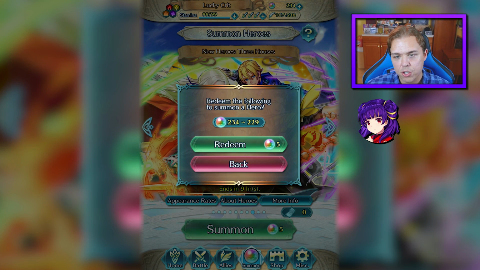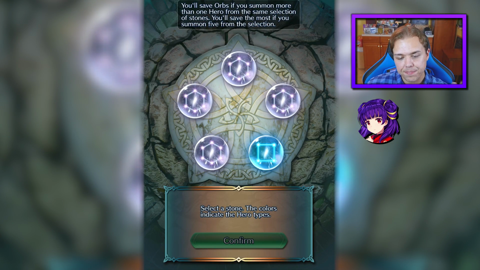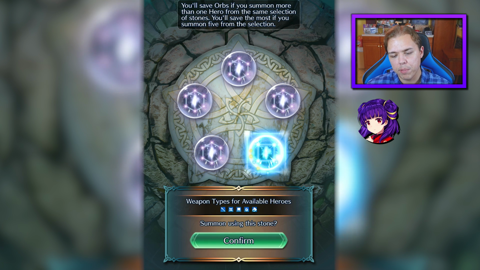Back down to 3%, 234 orbs. 60 down. We got ourselves 1 5-star. I think it's like 1 in 80, approximately? That's kind of what I remember it being. So not too bad there with the rates.